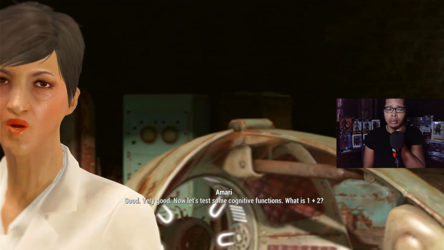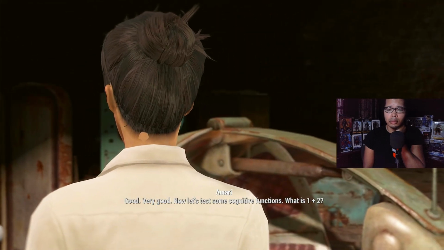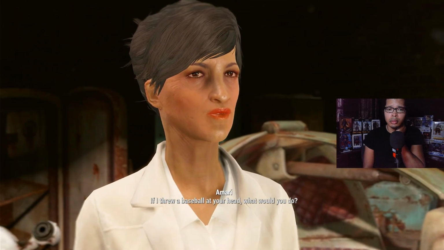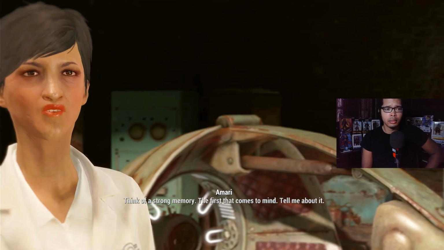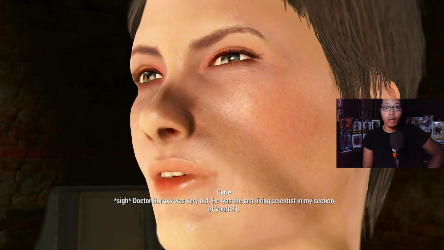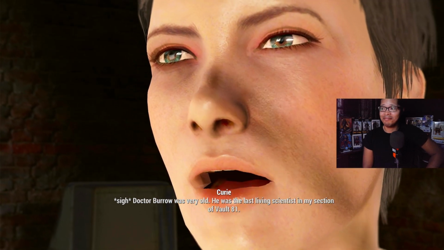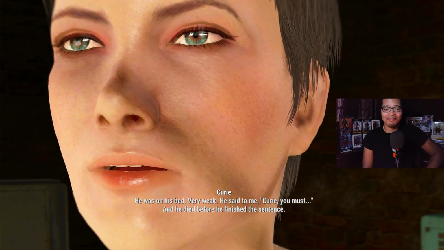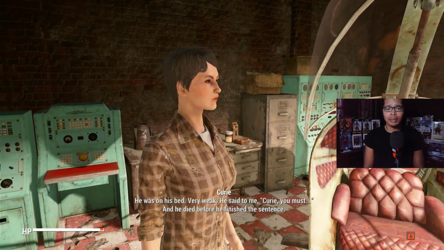Good. Very good. Now let's test some cognitive functions. What is 1 plus 2? 3. If I threw a baseball at your head, what would you do? Move. Think of a strong memory. The first that comes to mind. Why is she dancing? Tell me about it. Dr. Burrow was very old. He was the last living scientist in my section of Vault 81. He was on his bed, very weak. He said to me, "Curie, you must..." And he died before he finished the sentence.